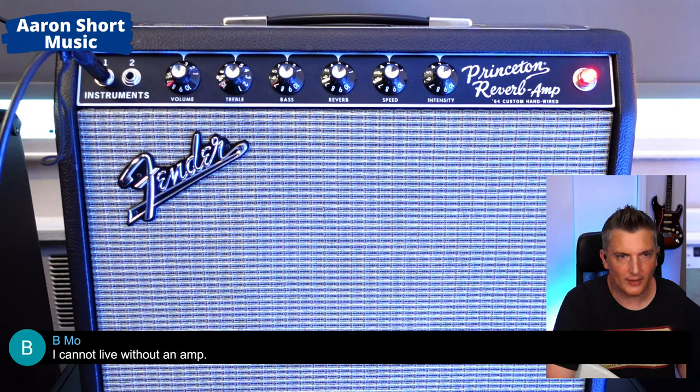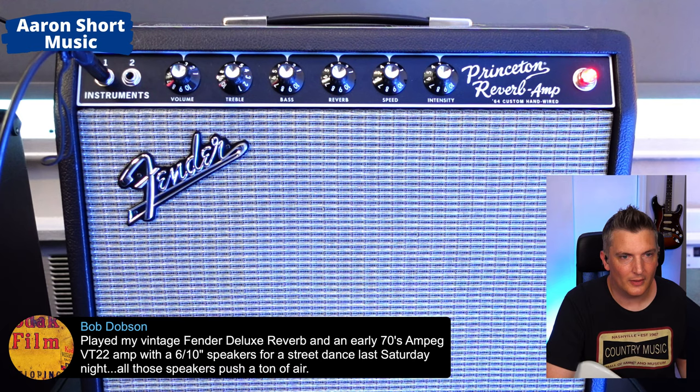Bemo says, I can't live without an amp. Yeah, I don't know how I did for so long. I was a fool. I was missing out. And again, that's just my opinion. Right, DEFCON?